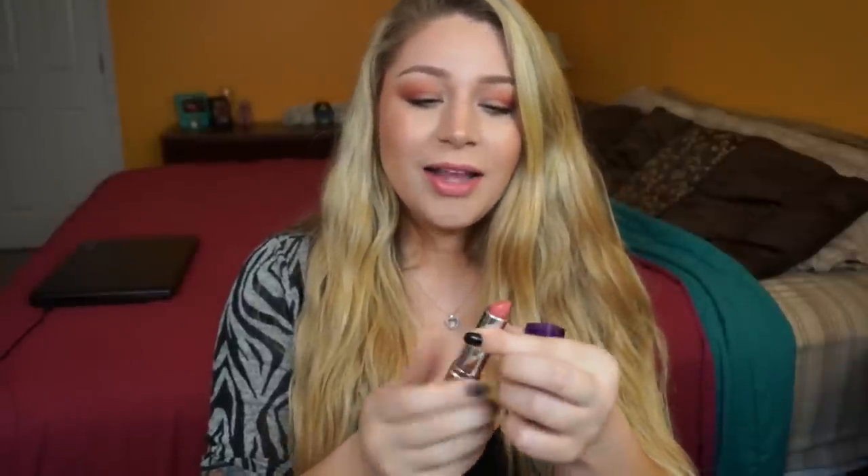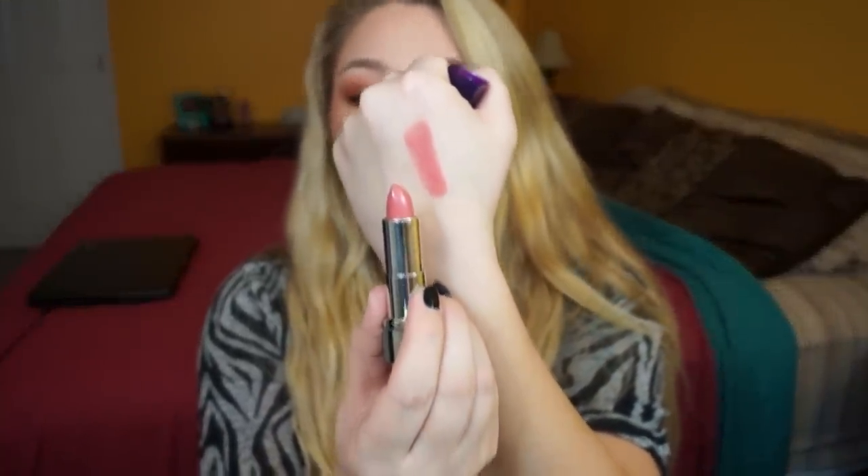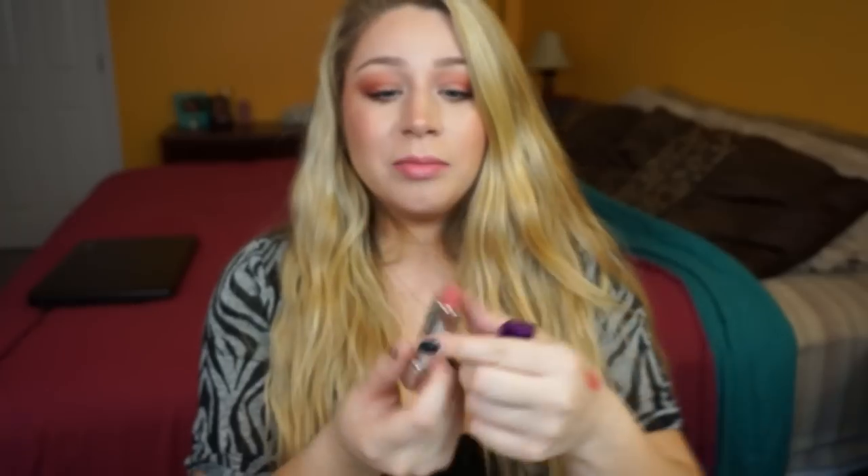The next items are from Rimmel. You guys know I love the old Rimmel lipsticks and I was really afraid to try the new ones, but I saw a color I absolutely had to have. It's their new Moisture Renew Lipstick in 'Let's Get Naked' — and first of all, the name completely drew me in. It's a really pretty peachy-pink nude — totally my color. I love these pinky peachy nude lipsticks and I think it's going to be stunning.